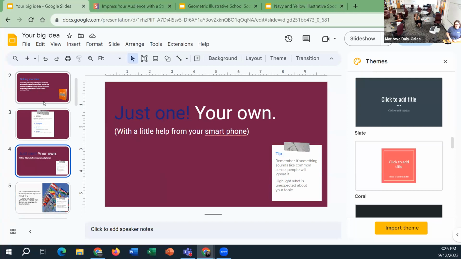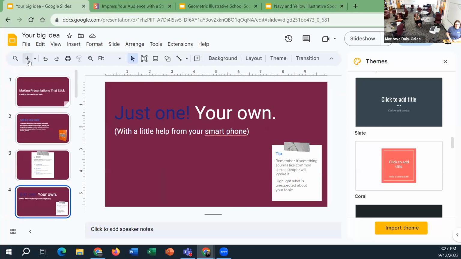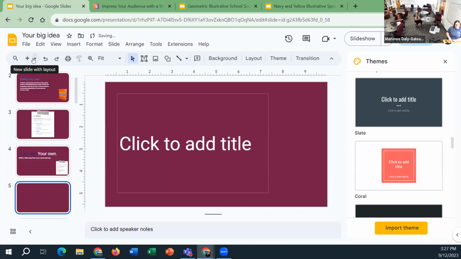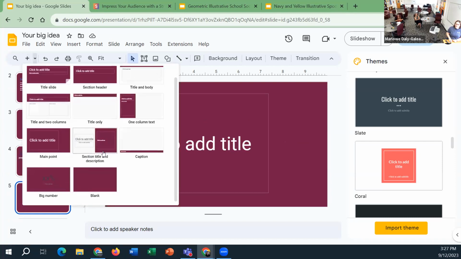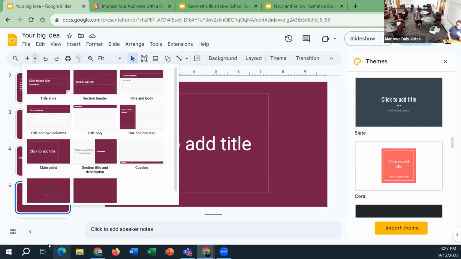And then if you're trying to add a new slide, right, you can use this little plus, and that will just put a blank one, right? Or you can use a little drop down right next to it, and then you can pick which slide layout you want. So if you've got your title, most of the templates have similar things to this, right?